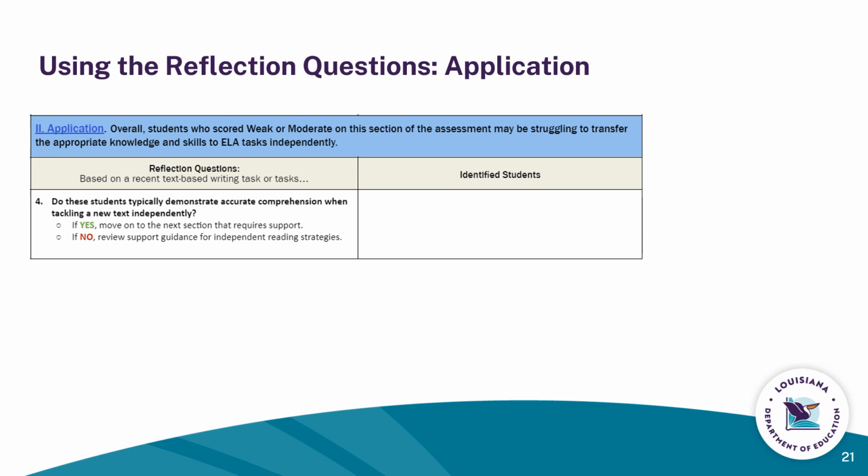Note down those names in this table. If there are students in this group on the IAP report who do not typically have this type of struggle, consider the questions in the final table within the synthesis section. Pause the video here and step through this process for the students in your class who are within the application group. When you are done, hit play again.